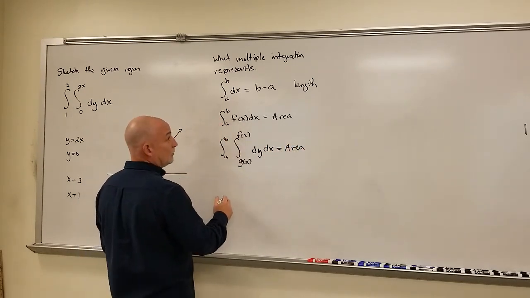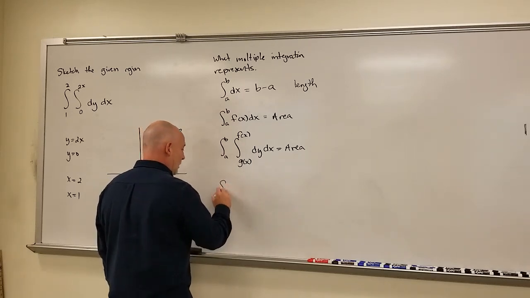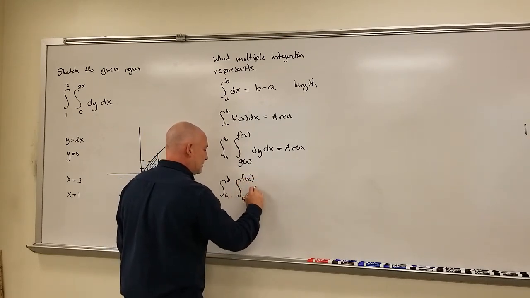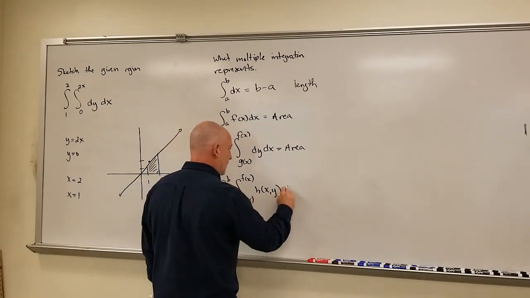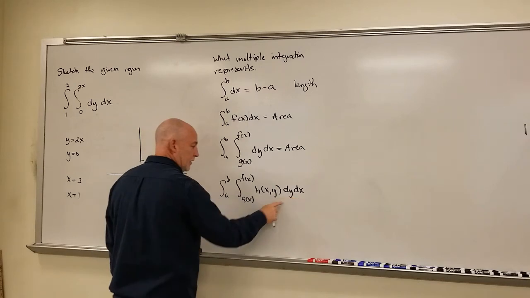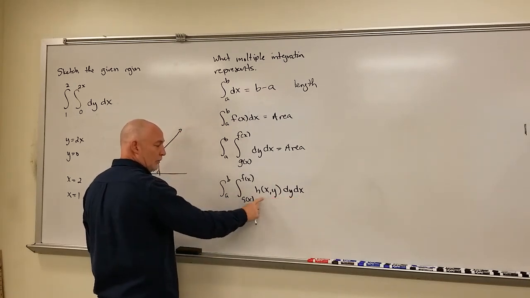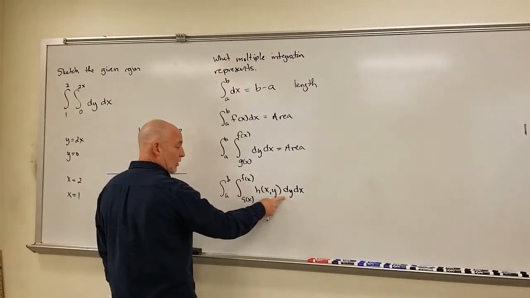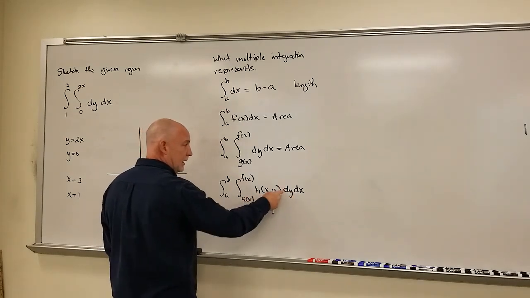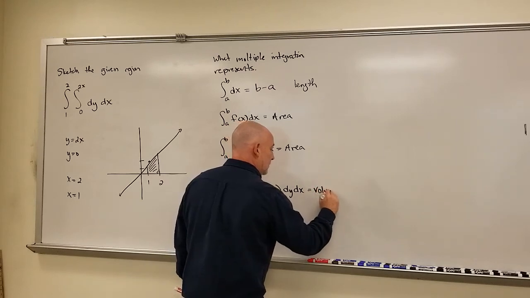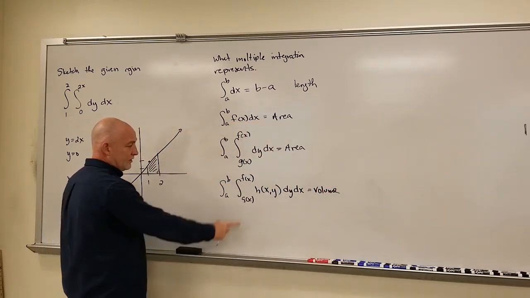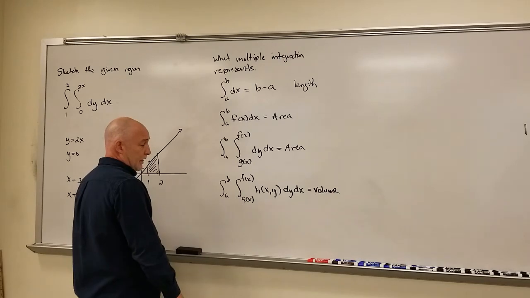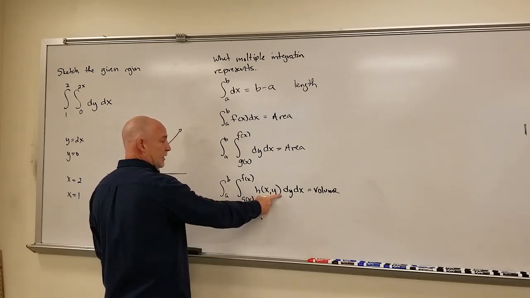So extending the idea a little bit more, what if I had the integral from a to b, the integral from g of x to f of x, of some other function of x and y, dy dx? I can integrate this because it has the variables. So what does this represent? Well, in our multivariable world, a function in x and y is generally denoted by a z direction. So now we have x times y times z, or a length times width times a height, which means this would be a volume. So if we have a double integral with an argument in here, that's generally going to give us a volume.